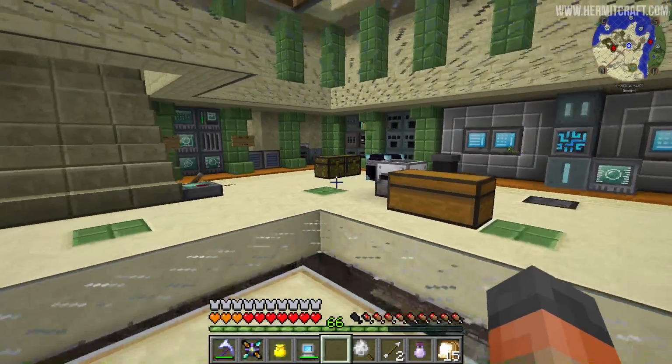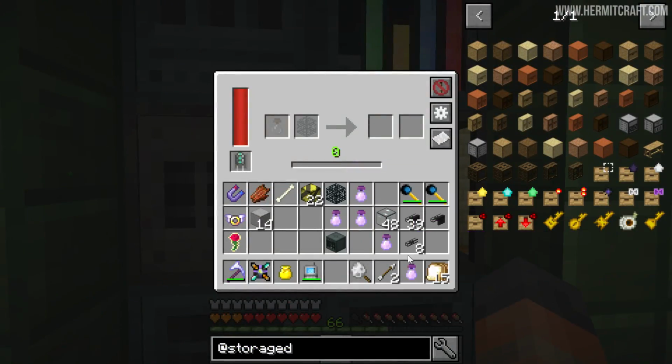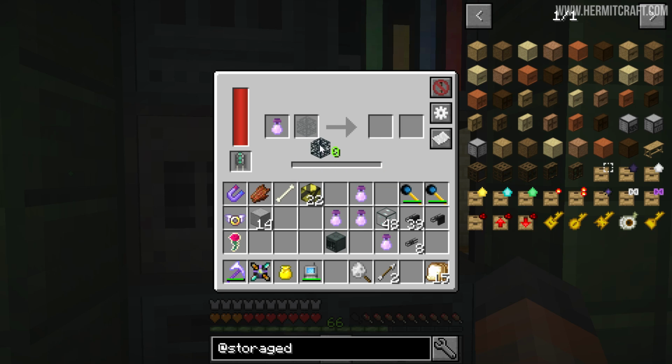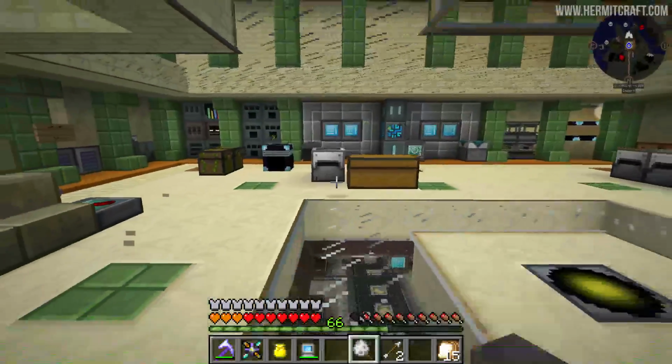And the way that we're going to do this, I initially thought, would be with Ender.io. Trusty Ender.io. We could come over here, we could put a villager soul vial with a broken spawner. But no, I'm clicking and nothing happens. What's going on there, eh? Seems that Ender.io has blocked that one. So there is another way that we can do this.